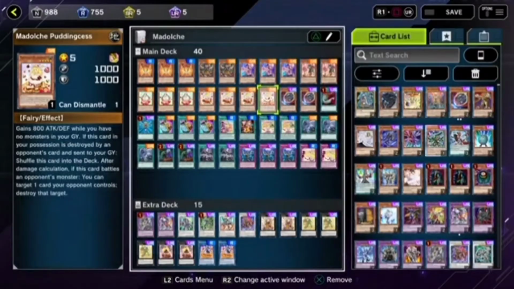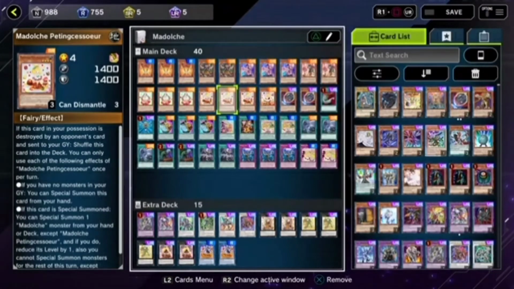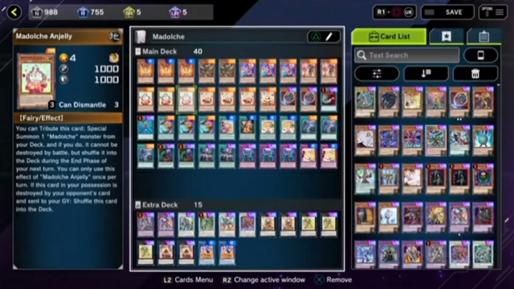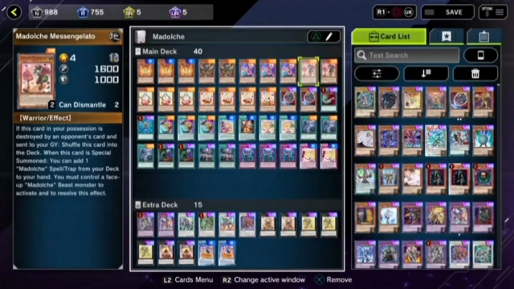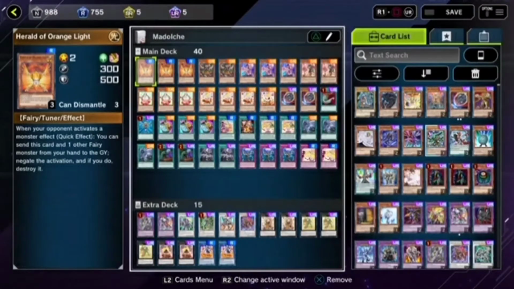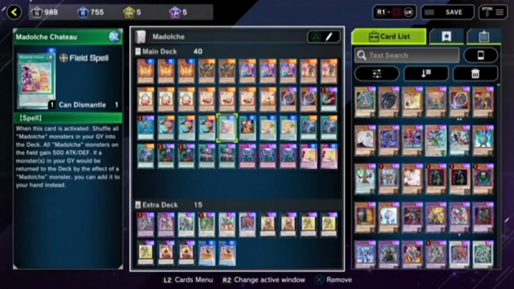For the card by card, we have the mandatory Puddingces, 3 copies of Madolche, followed by 3 copies of Pettingcessor, and 3 copies of Madolche Angeli. These are your starters, with 2 copies of Hook Cake and 2 copies of Madolche Mesengelato, which are necessary for the combo. We have 3 Orange of Arclights, and I'll explain why. And Pot of Prosperity is just very mandatory.